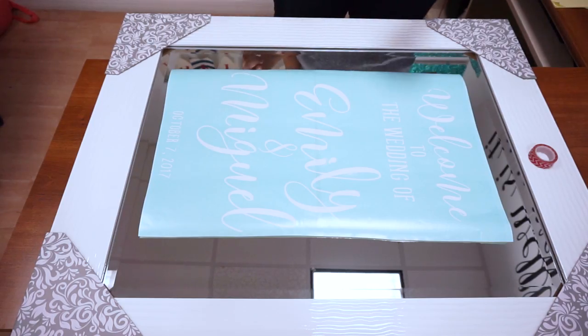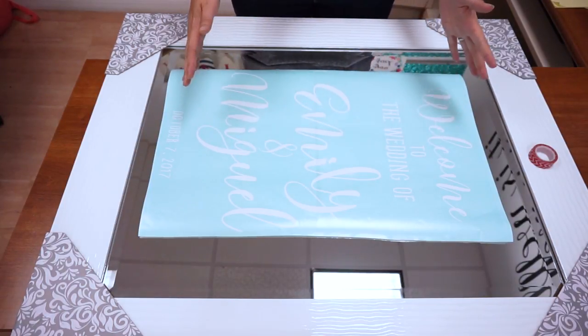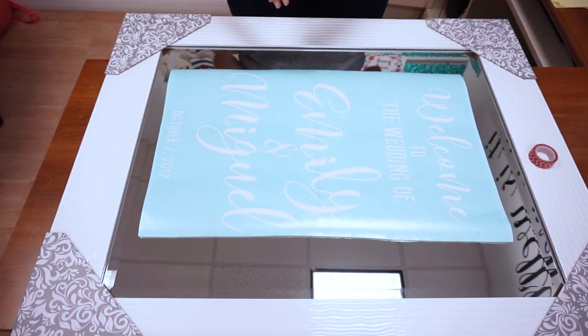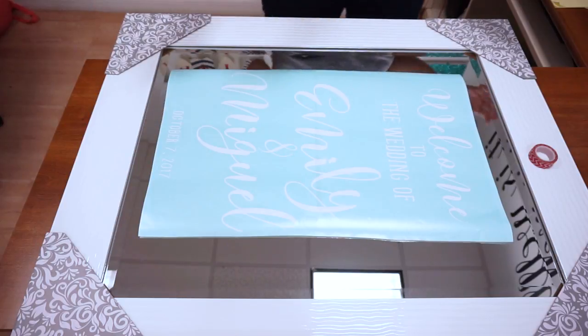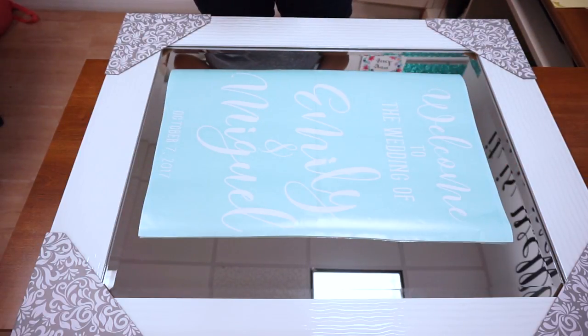Here's my mirror. I have my oversized decal cut — it's just under two inches long and just around a foot wide. This can easily be cut on your Silhouette Cameo or other vinyl cutters. It's an easy piece to use with your 12-inch piece of FDC vinyl, cut to the long length.